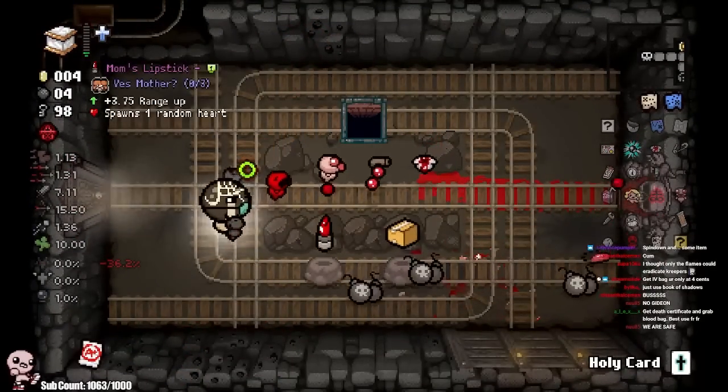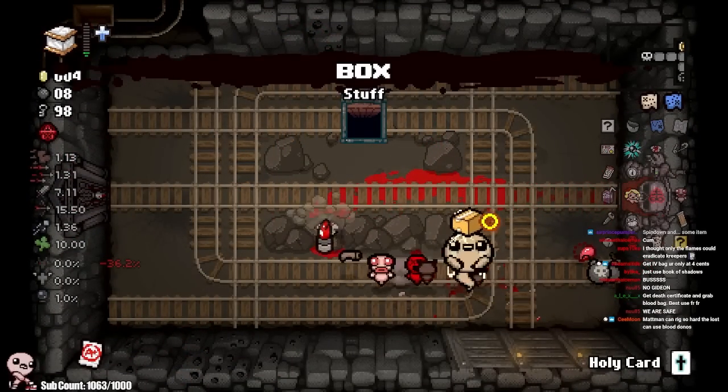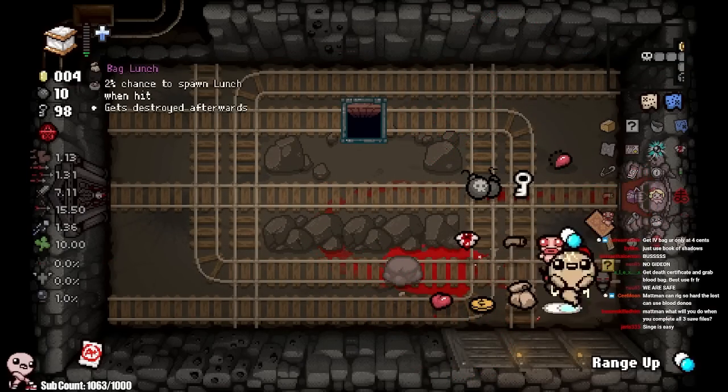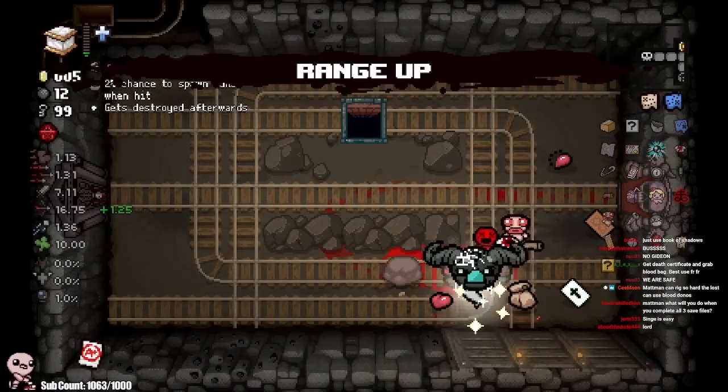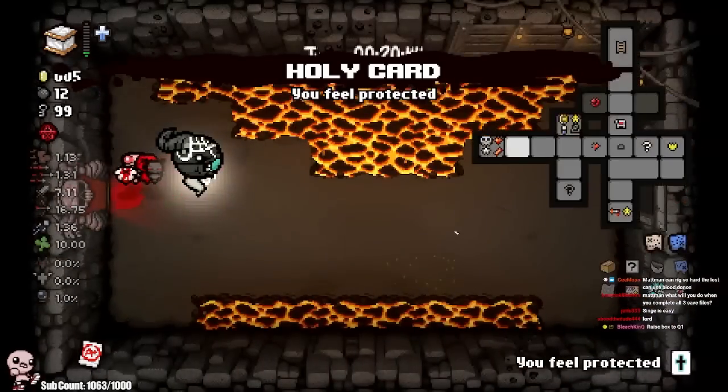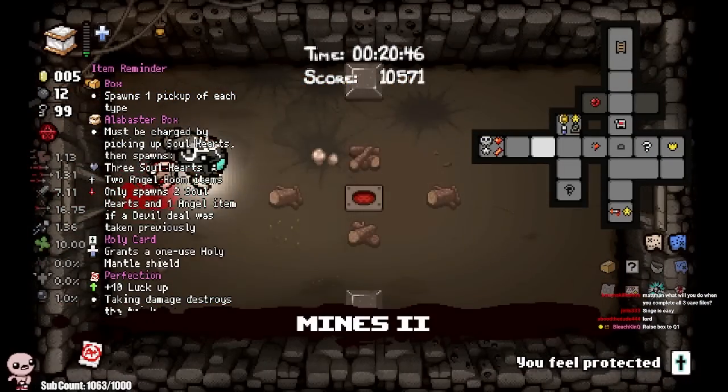Nice. Perfect. Good. Box is actually sick. Did it do anything for me? No. But I'm never gonna scoff at Box. Range up. Again, I don't know. I just keep showing up for me. I don't need it. We don't need the Magician. We take the Holy Card. Let's go grab the knife piece, and then we'll go Mausoleum.